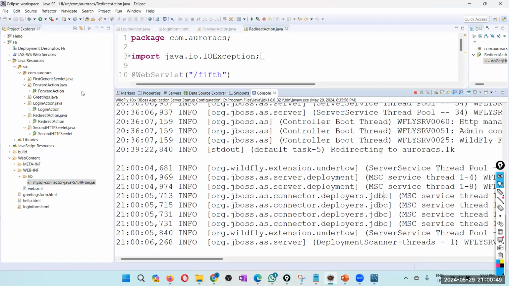Right, so now you have your MySQL up and running, and you have created a database and a table, and you have downloaded the JDBC driver, relevant driver, and put it into the lib folder. So that when you deploy it in the web server or the application server, this JDBC file is also deployed as part of your web archive file.